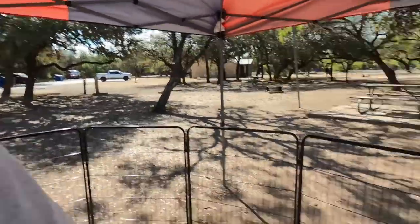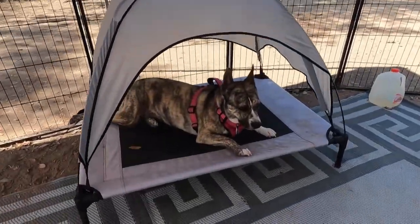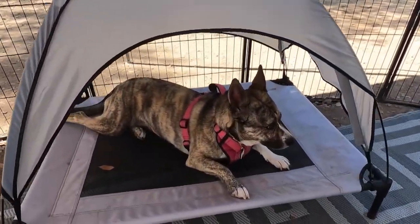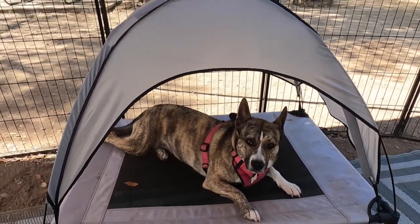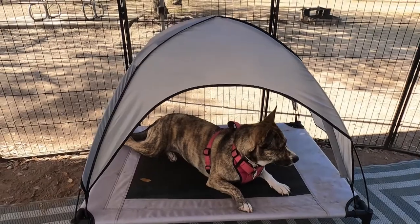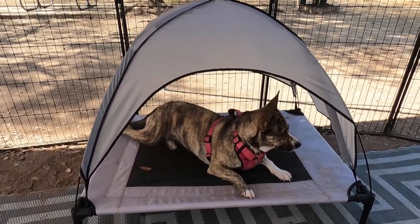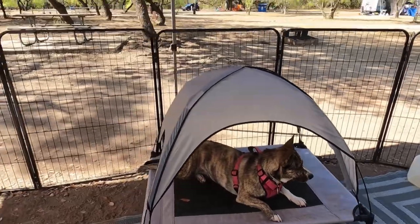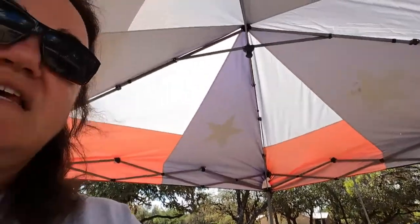And just in case you're curious, Marley loves her little elevated bed here. This came from Costco, but you can also get it on Amazon. I'll see if I can find a link for one. It's great because at home we leave the canopy off of it, but when we're out here in the sun, it gives her another shady place to lay, and because it's ventilated at the bottom, it's nice and cool for her.